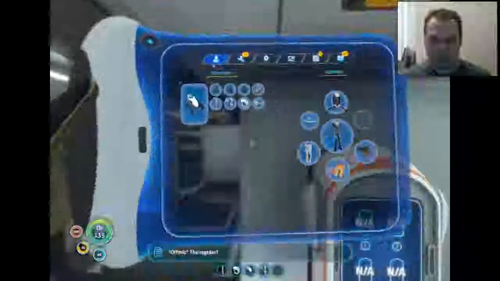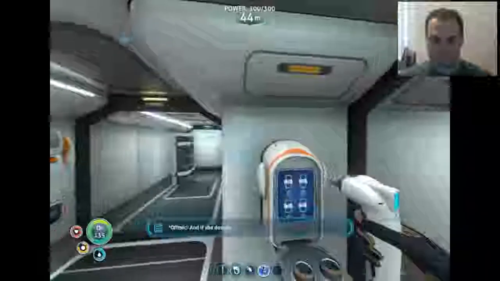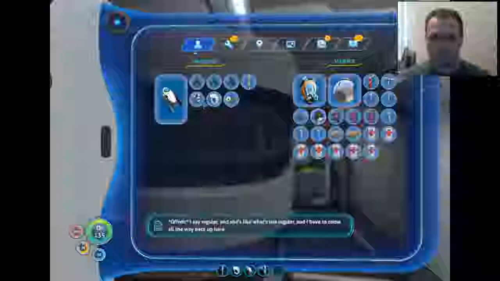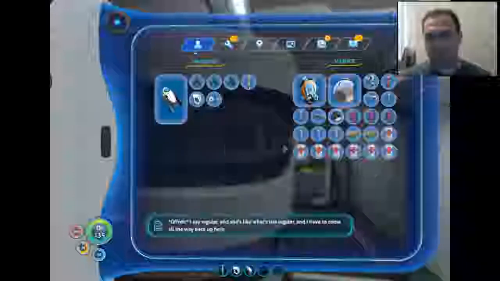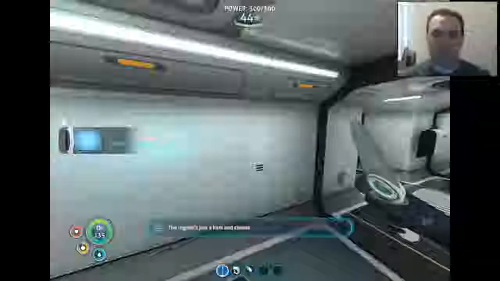Alright, tell Becky I'll just take the regular. Yeah, she'll know what I mean. The code should be... Just tell her the regular, dude. The code... The code should be 2679. The regular is just a ham and cheese.